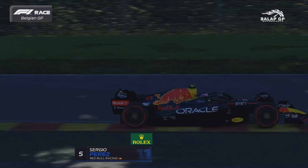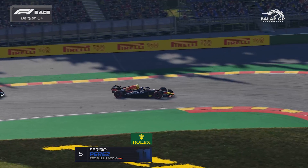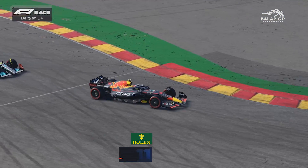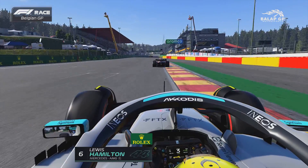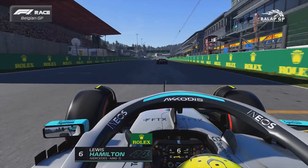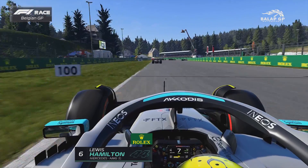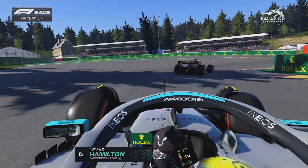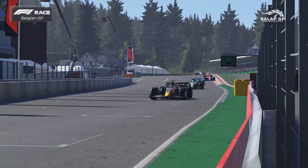As the safety car peels away and the light goes green, Hamilton is away from Bottas. Verstappen really fancies his chances — now we can go racing again. Pierre Gasly in fourth didn't pit. Sergio Perez on the soft tyre didn't pit. And into the sequence we go behind the Racing Point, then the two Renaults of Ricciardo, Alex Albon, and Esteban Ocon.